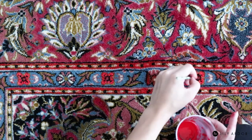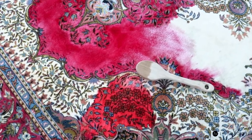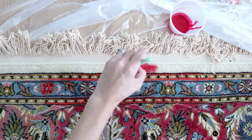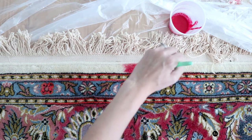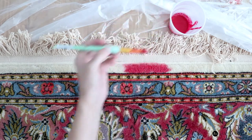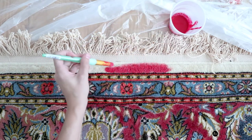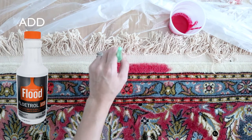I finished like a 2-by-3 section in one whole day — literally how long it took me — and this rug is a 9-by-12, so it probably would have taken me months to complete. That's when I decided to use a spray bottle and just color it one color and hope for the best. Apparently, water doesn't work very well for thinning latex paint because the paint still manages to separate after a while. So when I was dipping my paintbrush in, I didn't realize I was using non-diluted latex paint at the bottom of the cup, which left the rug pretty crunchy.